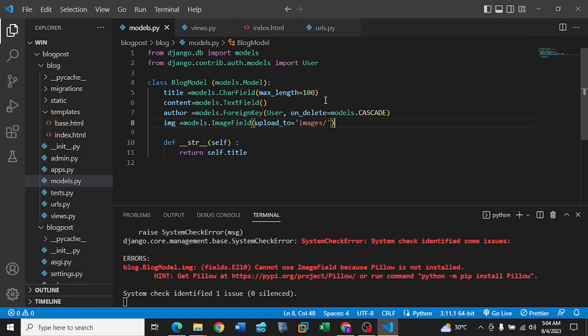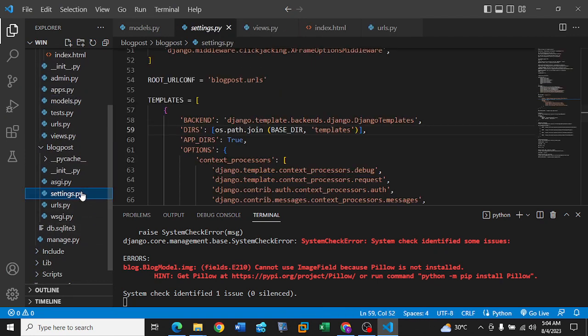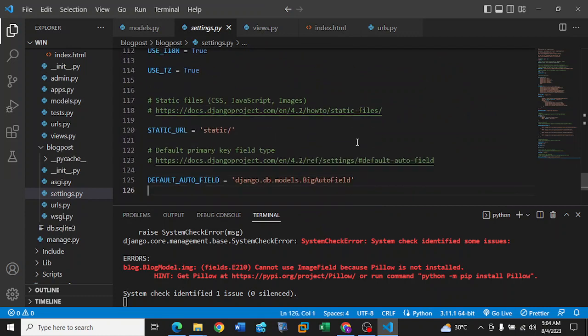So in this case, we have to go back to our settings.py. Remember, your settings.py is in blog post. Go back to your settings.py, down, down, down. You will find STATIC_URL. Under the STATIC_URL, I will advise you to follow me along the way I code.